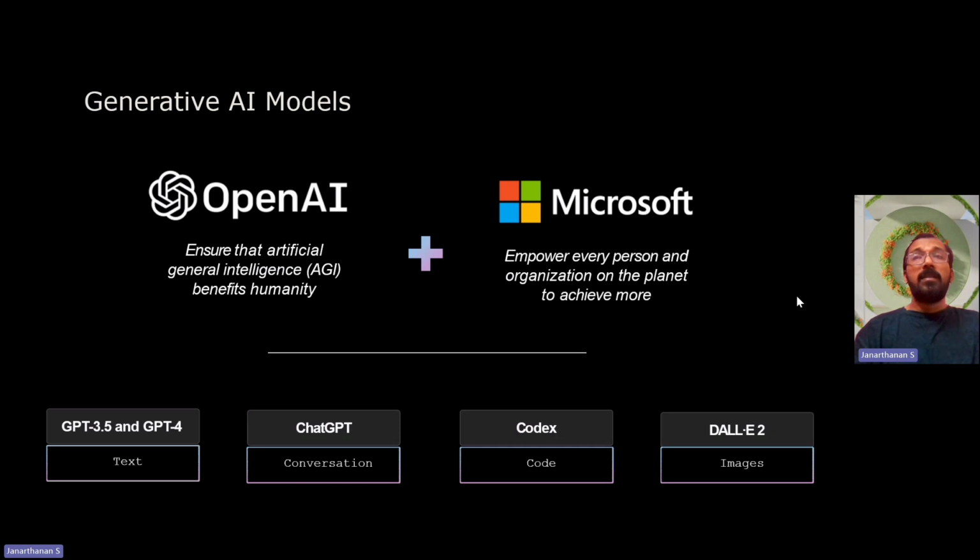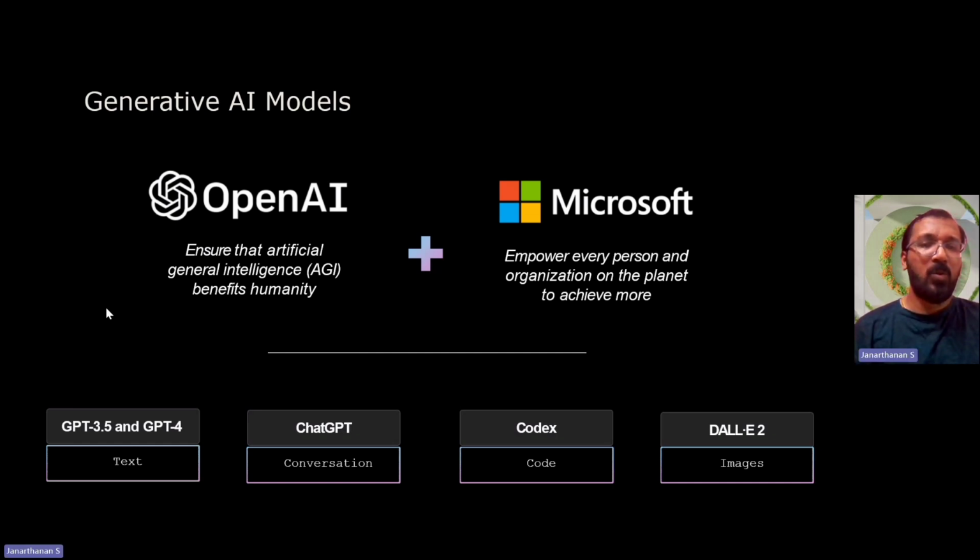If you want to build any conversational AI experiences, you can make use of the ChatGPT platform. And in Codex, the user starts crafting the prompt in terms of text, and we will be expecting the result in code format. The code could be of any language. It could be Python, it could be Java, it could be C#, or any programming language you're expecting in your code generation platform. Similarly, for the DALL-E platform, DALL-E is typically used whenever the user provides the prompt in text, and the response we will be expecting is in the format of images, which is DALL-E 2, and the latest version of DALL-E is DALL-E 3.